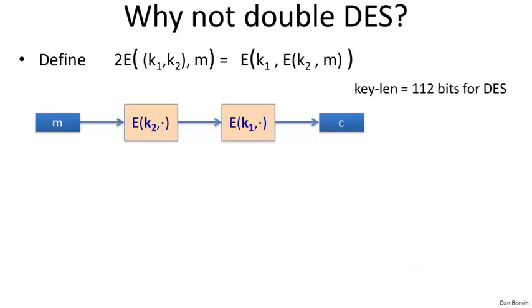So the question is, why did they repeat the cipher 3 times? Why not repeat the cipher just 2 times? In particular, what's wrong with double DES? So here we have double DES. Basically, you see it uses only 2 keys and only 2 applications of the block cipher. As a result, it's only going to be twice as slow as DES, not 3 times as slow. The key length for double DES is 2 times 56, which is 112 bits. And doing exhaustive search on a space of 112 bits is too much. 2 to the 112 is too big of a number to do exhaustive search over such a large space.